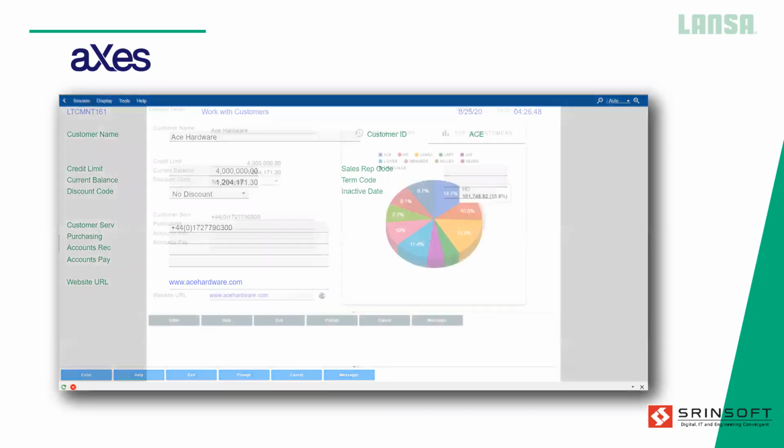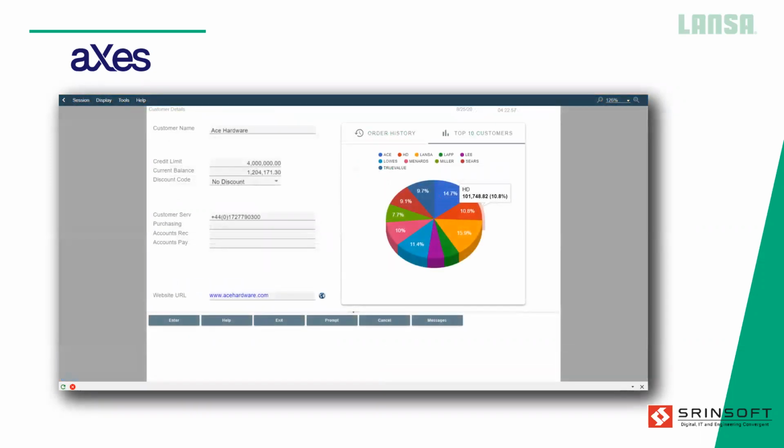Along with Axes, we have a web-based development tool, and we can customize that screen and add value. This is what you're seeing here. I've added a chart. I've also added a data table, and we'll see this in action in the demonstration shortly. You can add maps, and you can even merge data from other screens onto a single screen. In view of the time we've got available, I'm not going to really look at Axes. We can always organize another session, or if you're interested in Axes, you can contact our sales team, and we can arrange a one-on-one demo.